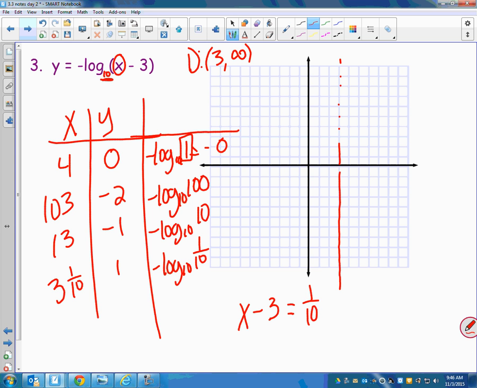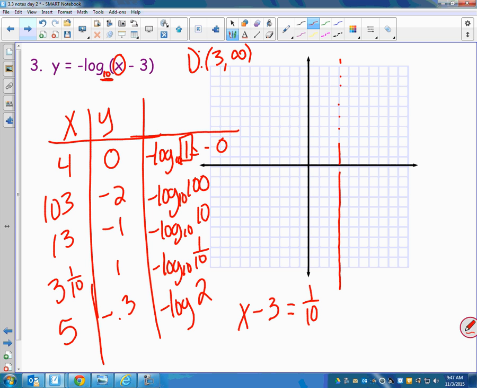All right? On your homework, it's a lot of calculator stuff, right? Just to show you, what if you didn't want to think like this? And you'd be like, I just want to pick 5 for x. Pick 5 for x, and you get negative log of 5 minus 3, which is 2. It does not work out nice, but your calculator, you can just type it in. Negative log of 2 is negative 0.3. Right? So if you want to pick whatever you want and get ugly decimals, you can.